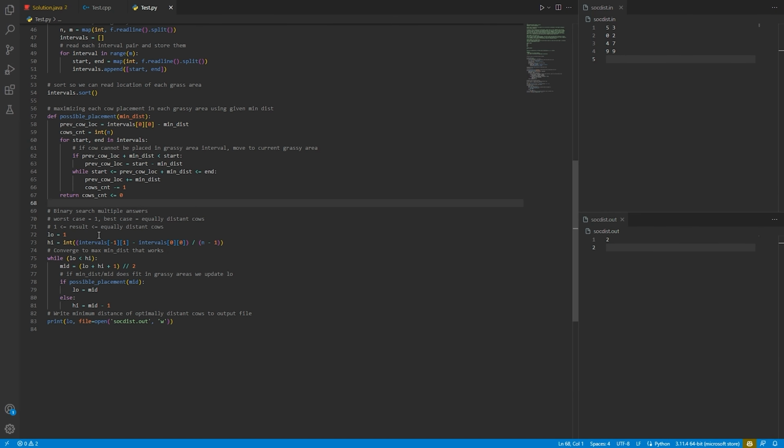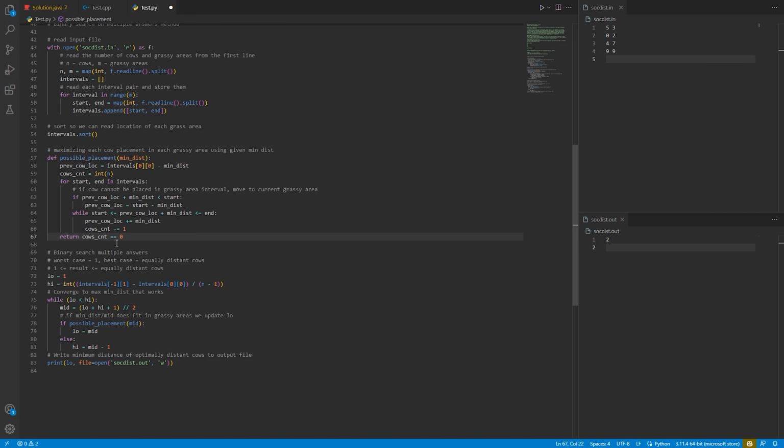Great. Now, I did forget to check an edge case. Specifically, it was this. I had this at equals to 0. However, in this possible placement, it is possible to place more than n cows, so it can go into negatives just for this function. So we can fix this by either using less than or equal to. That's the simplest approach. Or using an and here. And cows count is greater than 0. However, for right now, I'm just going to take the simple approach.